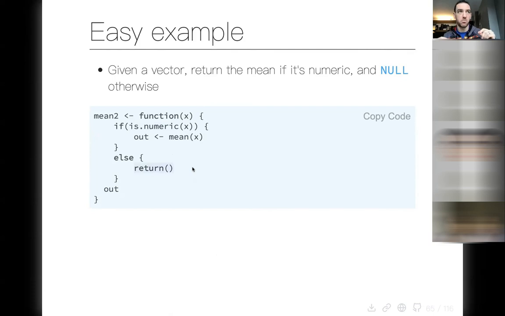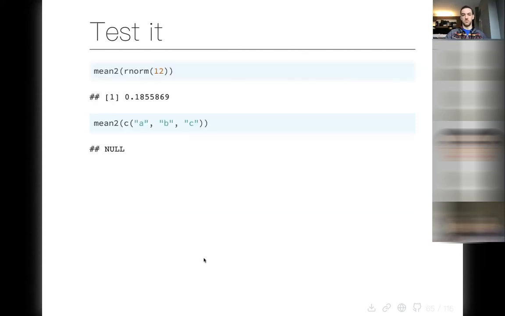So this is what I was talking about previously, where I said return should really only be used for early return values. So this is an example where I'm saying return. If this is not met, then it's going to just return. It's just going to exit out of the function at that point. But if this is true, it's going to skip this, and so then it will just return out. And this return will just return a null because it didn't actually do anything. The function did nothing.